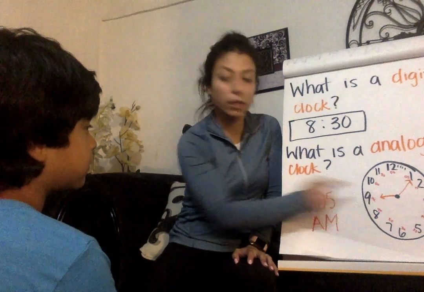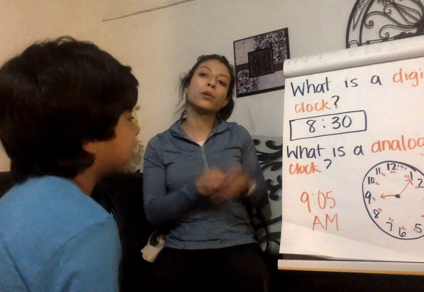Can you tell me what the little hand points to? 9. Well, does it point to the hour or the minutes? The hour. The hours. And the big hand? Minute. The minutes. Good job. So do you want a little more help for what the time means? Mm-hmm. Okay. So we're going to do a practice, okay?